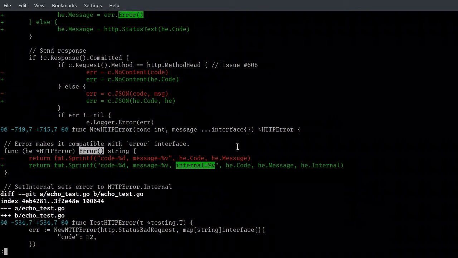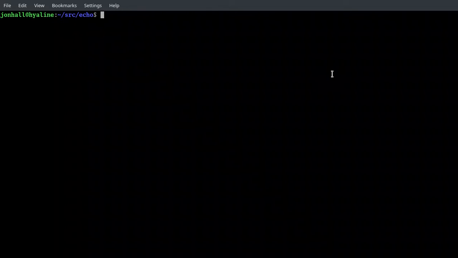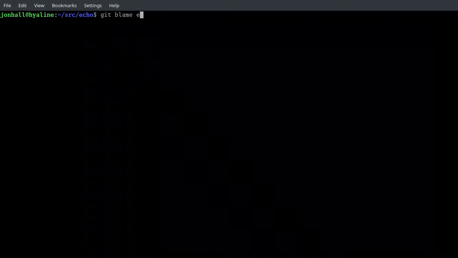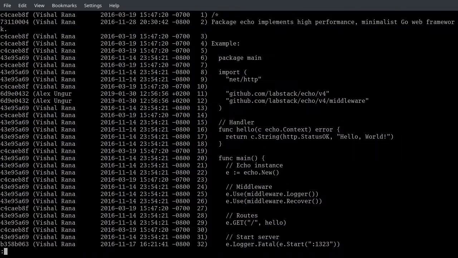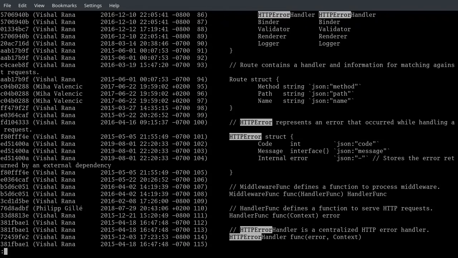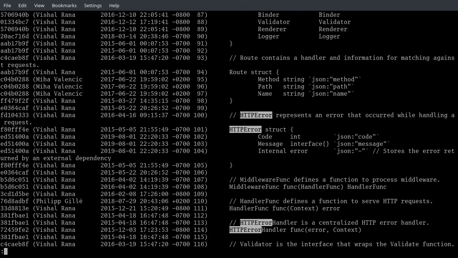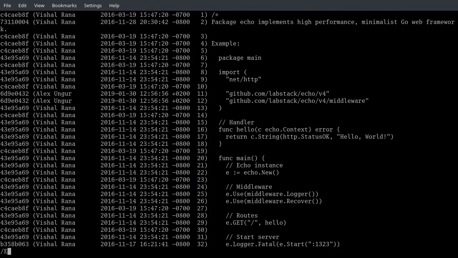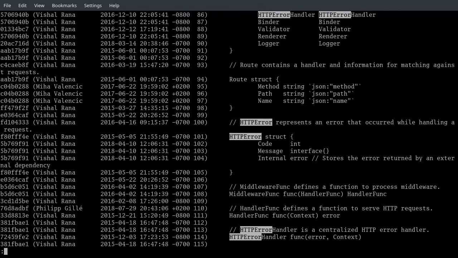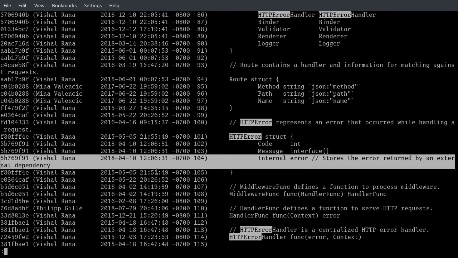So mystery solved. But just for the sake of the exercise, let's look back further in history here to see when that internal field was added in the first place. So to look at the git blame at a previous point in history, I do the same command, but now I need to paste the SHA. Now the problem with just this command, let me show you, is that I still see the changes as of that commit. What I actually need to do is start from the one prior to that. I put this caret on the command line. That does that. So now when I look at this, I see changes prior to the previous SHA.